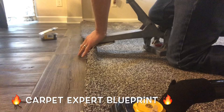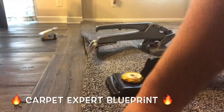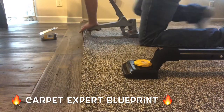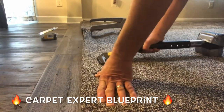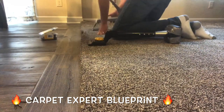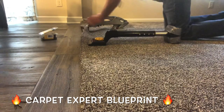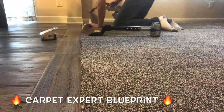Once you push down on the handle, it pulls all that pressure to the other end of the room. Then I take my kicker and lock it onto the tack strip. With my left hand, you can see how I'm pushing down with my thumb — I'm feeling for the nails in the tack strip to make sure they're going into the carpet backing so it's secured nice and tight. I work my way all the way down the room making sure the full length is locked on that strip.